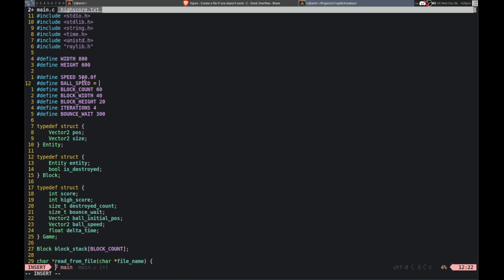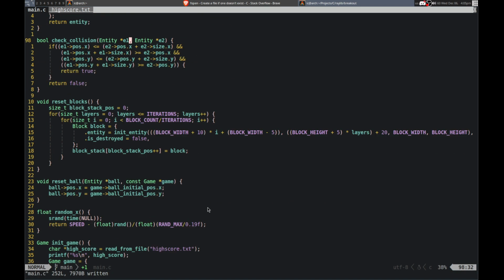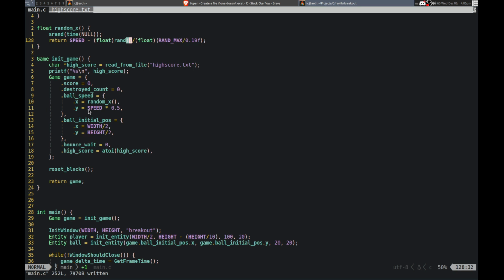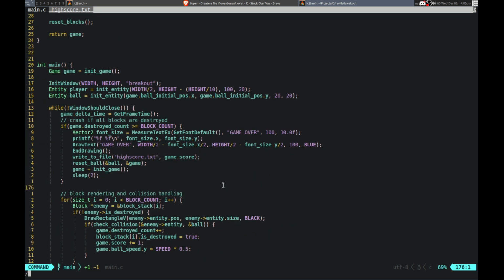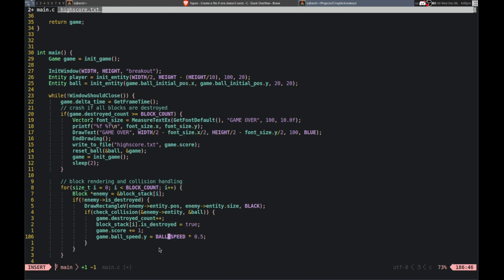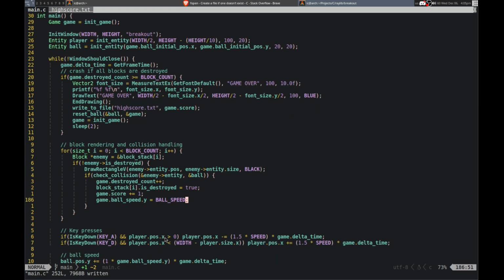Ball speed equals speed times 0.5, and then that would just expand to that, but that way I can use it in more places. Just ball speed, and then that is good. And I also use it again down here, so I want to do that right here. So this can just be ball speed as well. Yeah, I think that's a bit better.